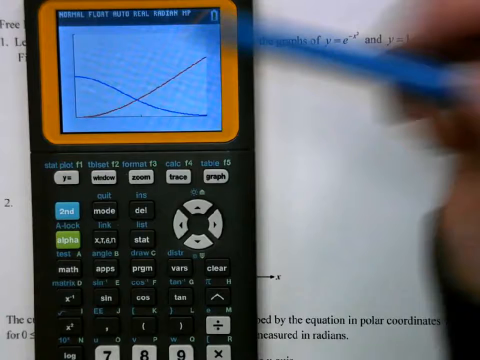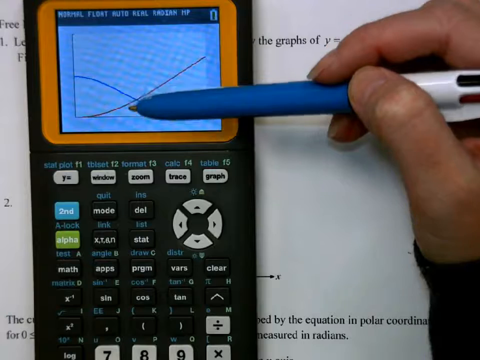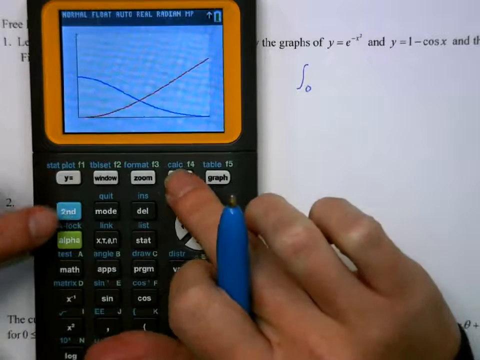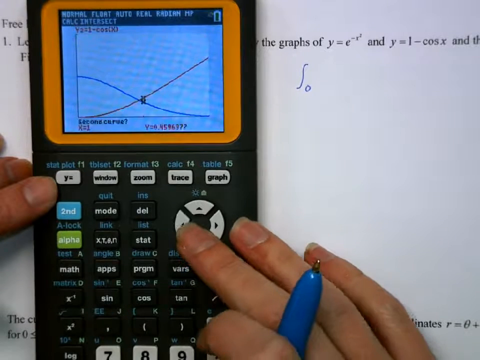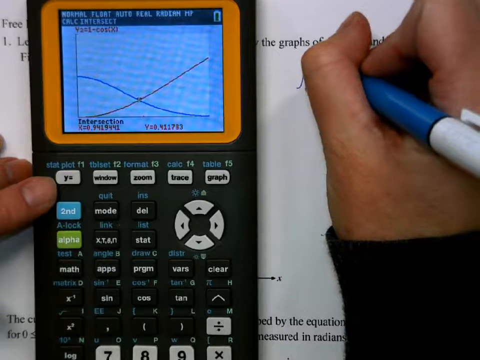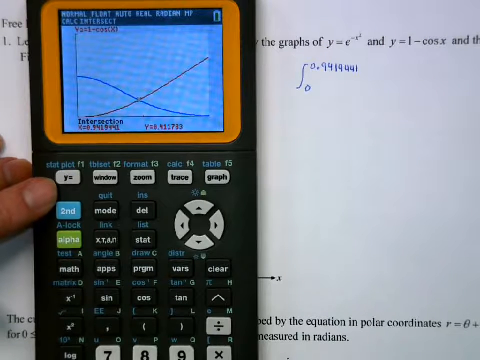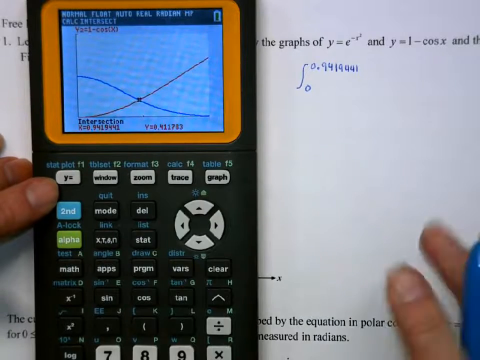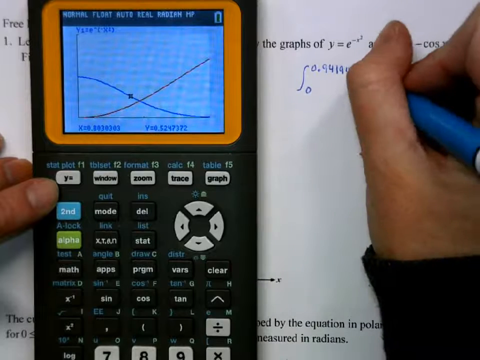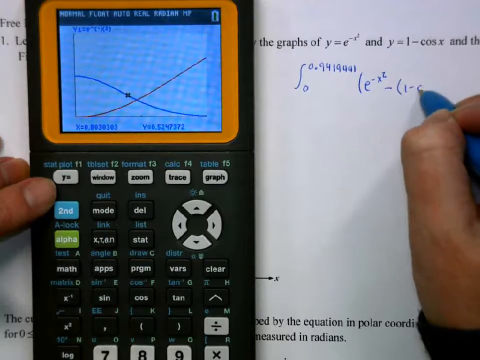All right, so the area that we're interested in is the area bounded by these two graphs and the y-axis. So this area here. So it's going to be the integral from 0 to this point here. So we need to do second calc intersection. And since it's free response, you need to be calculator accurate to 3 decimal places, which means in the intermediate steps, use as many digits as you can. Then we just need to figure out top minus bottom. Well, the top equation, the blue one, was my e to the x equation, and then I'm going to subtract the bottom one.